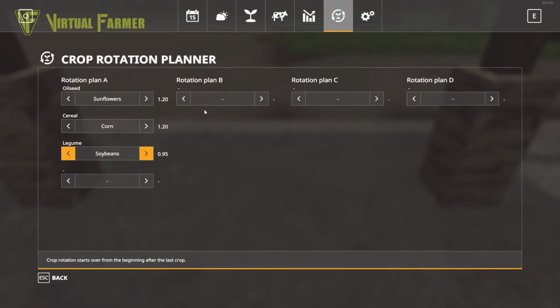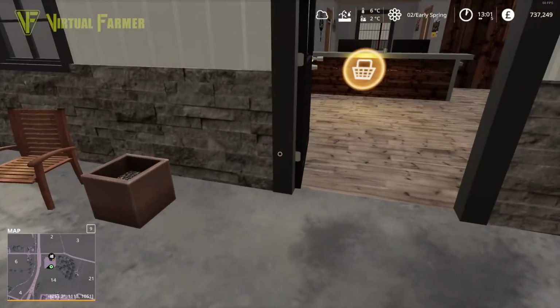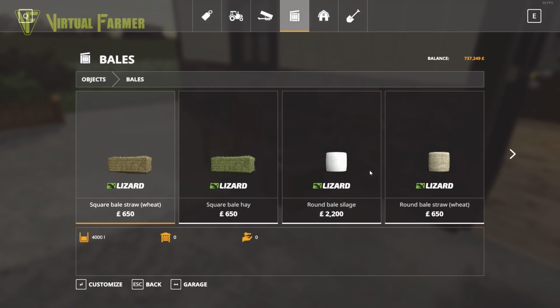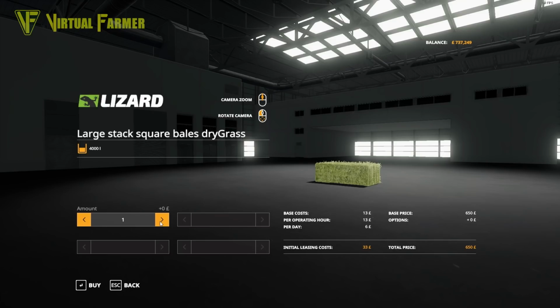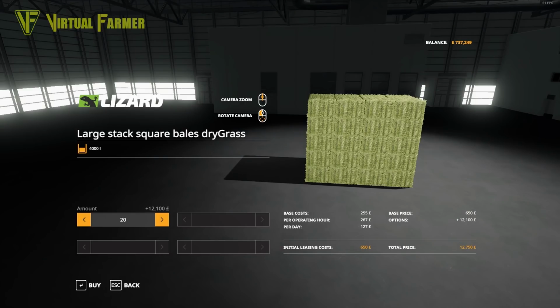I just want to check our animals, see if we have any pasture or grass. We don't. So we do want to do some total mixed ration. We want to get some silage. Yeah, we want some silage and hay and some straw, and we can get them started with that. So let's do that. So large stack bales. We want a large stack of square bales. Now we can get quite a large stack here. So that would be 20 of those. That will be absolutely perfect.